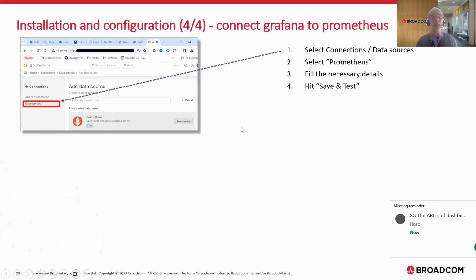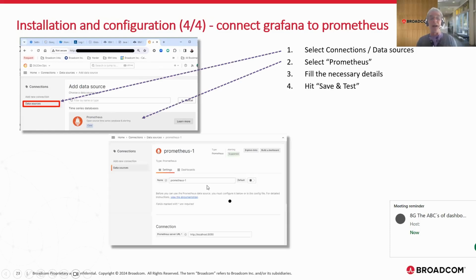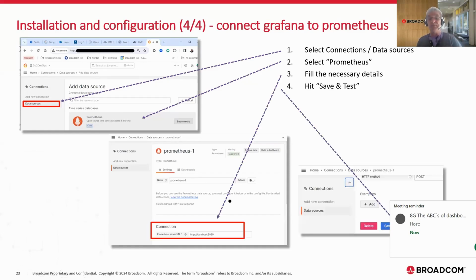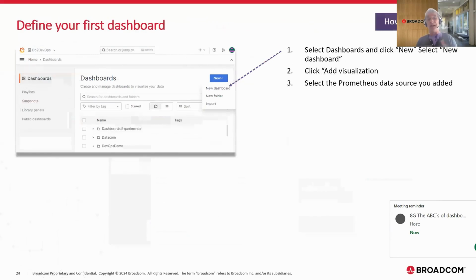You have to fill in some details. Not too much. You have to give it a name so you can identify the instance in your Grafana queries, in your PromQL queries. And you have to tell it where it lives. Same port as that you use for the web interface. The default is 9090, but of course you can call it anything you like. And once you've done that, that's pretty much it. You save the connection and you're done. You can test it, and now you're ready to actually start building dashboards.